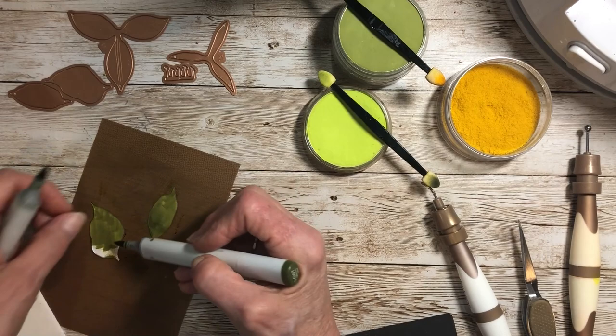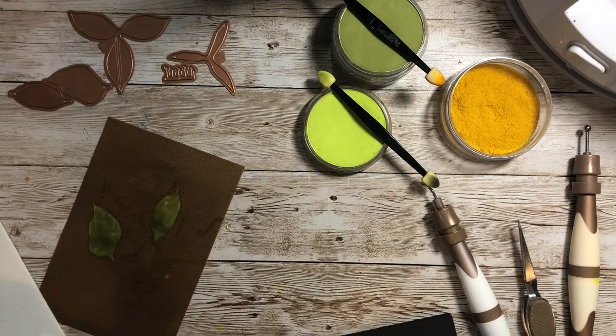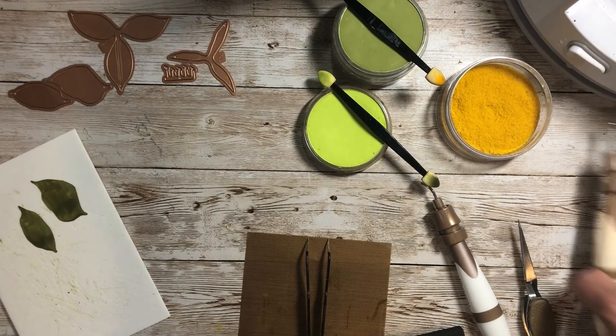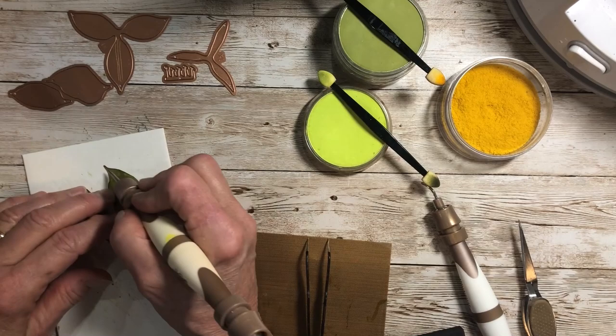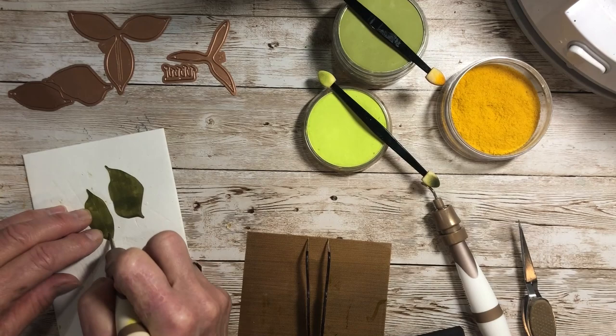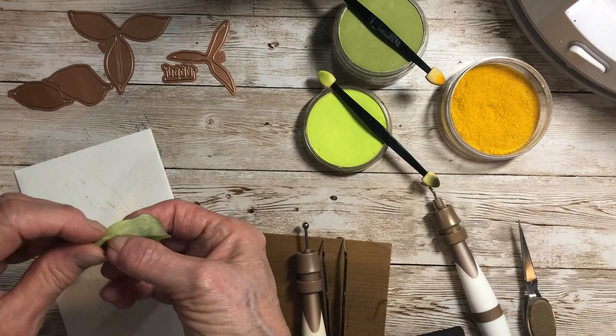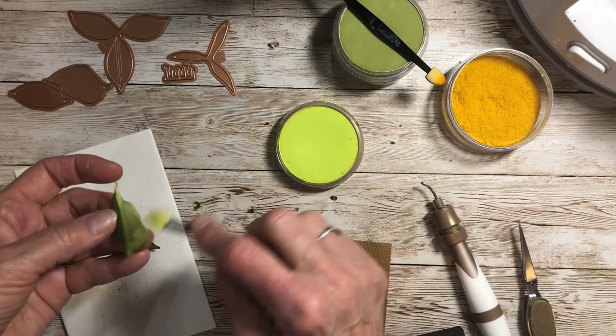With the alcohol inks you could also have cut these out of green card stock and shaded them up — I just wanted to give you an alternative. I've used my paper, so I'm going to set these face down, right side down, grab that leaf tool, and go right down the center to make that stem line. Then we're going to crease it in half, making sure you get it pinched all the way.